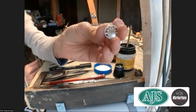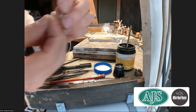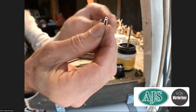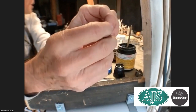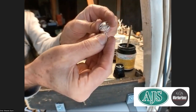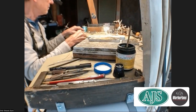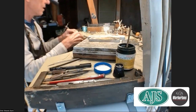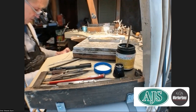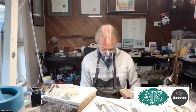I've got the actual earring front itself. And I've got my little drop shape. That's the little dropper, and I've already soldered a loop to the top of that. And I'm going to fit a loop in between. So I'm going to put a jump ring in between these two pieces, and then I'm going to connect the hook to the top of the drop shape. So I'm going to grab my 90-degree, if you like, jump ring. Just open that out a little bit.